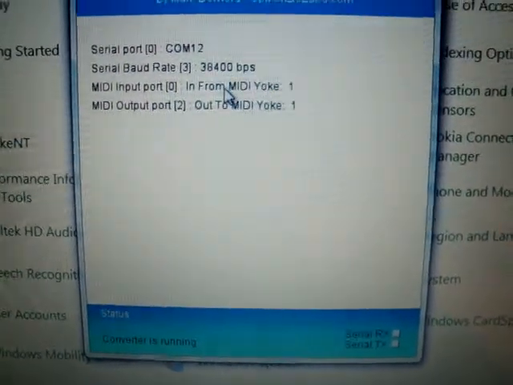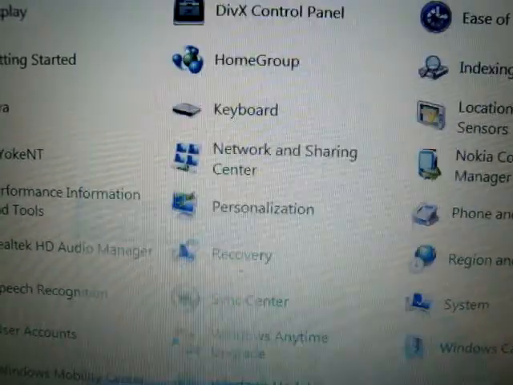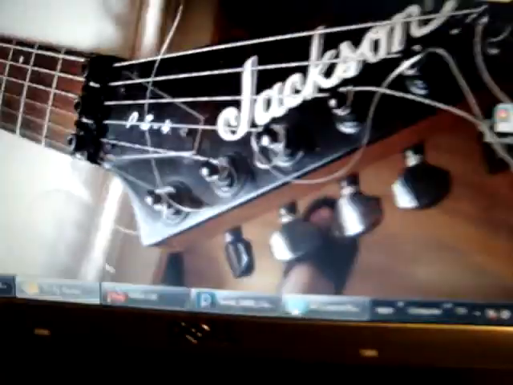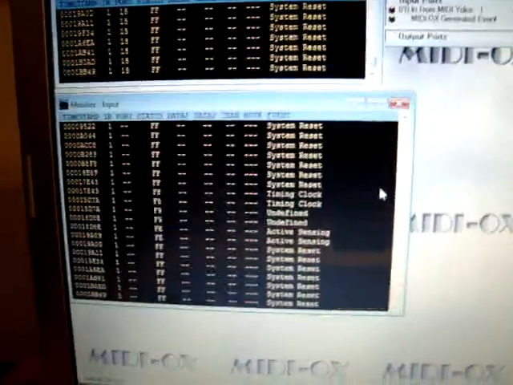So this thing converts the serial signals into MIDI, and it sends it to MIDI Yoke, which I can monitor using this software here, MIDI OX.